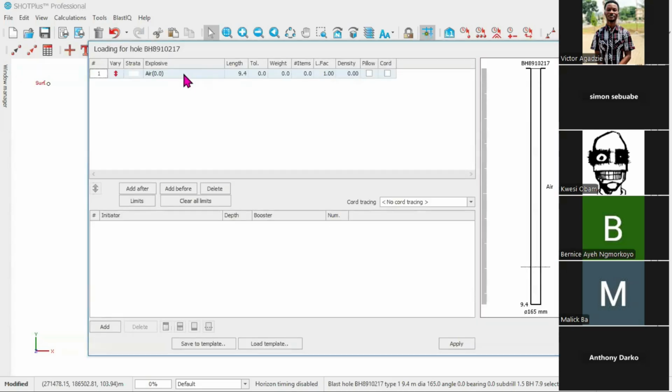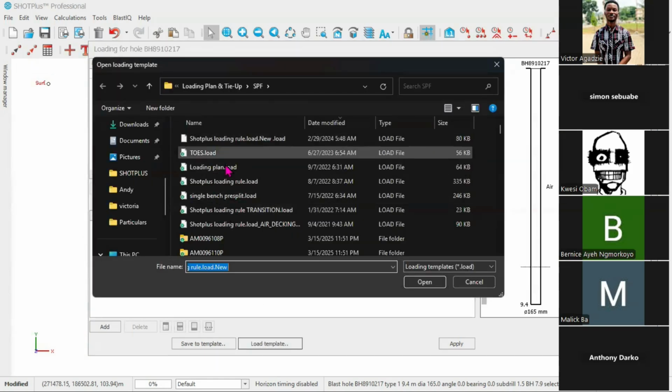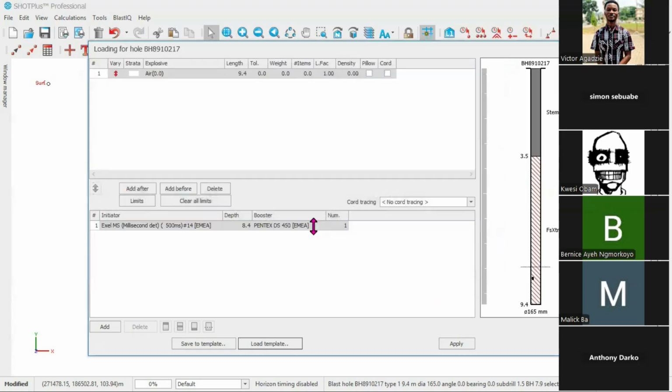So we are seeing air here, air deck, that means there's only air. I have a template that I use. I've done some mistake as templates, but you can also create your new fresh loading plan. So I'll just load my template. It will take me to where I have my template. Shotplus, yes, this one.